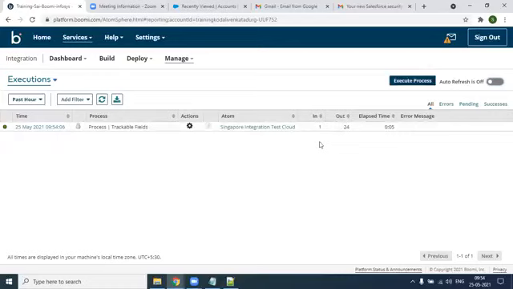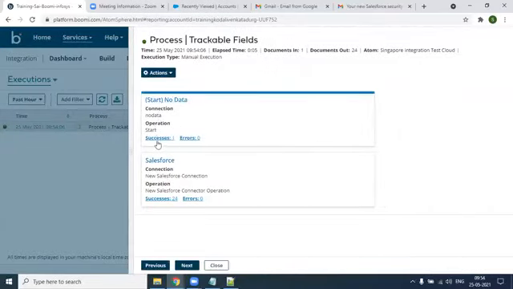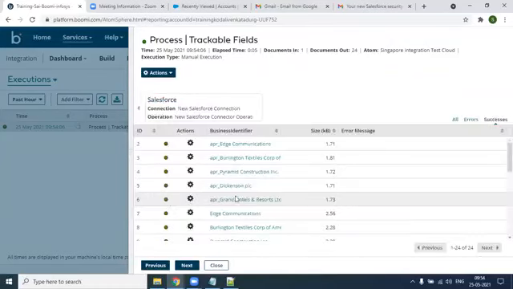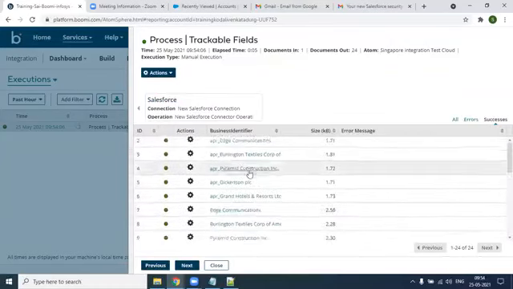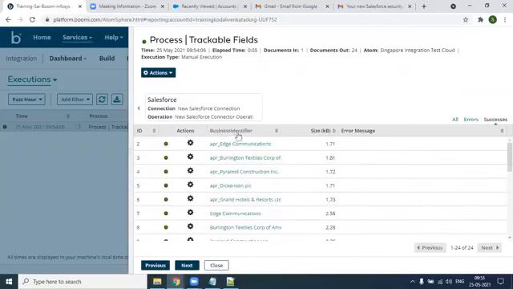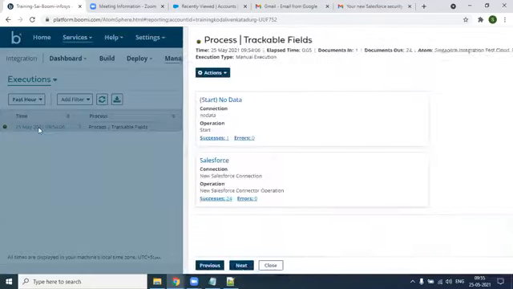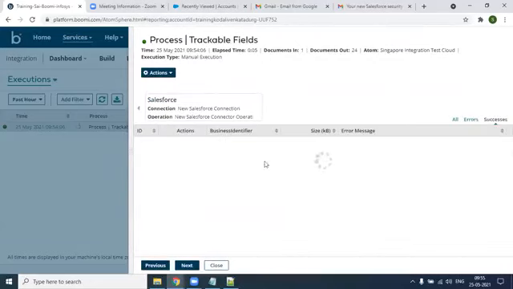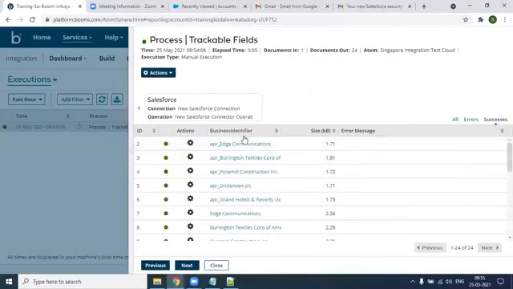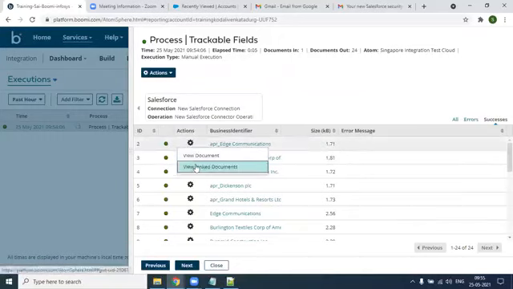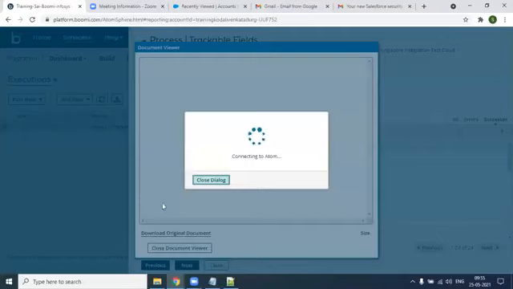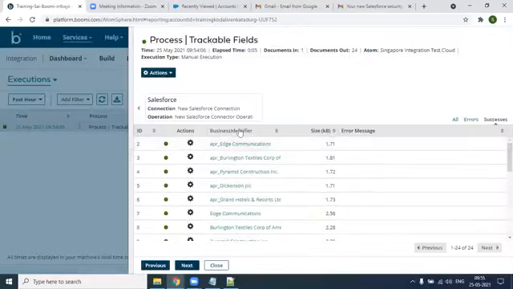How many inbound documents? 1. And how many outbound documents? 24. Can you see those documents over here? So this is your inbound document and here you can see all your outbound documents. Can you see the business identifier over here? Let's say I go to the instance and I go here. Can you see some business identifier over here? Does it help you? You don't need to open every document, right? This is a new feature they have added, I believe. It was not there earlier.